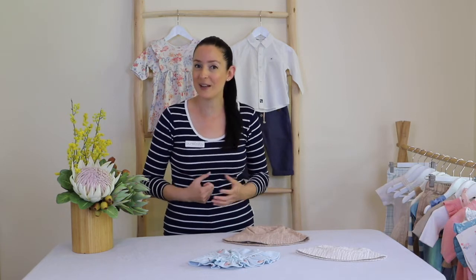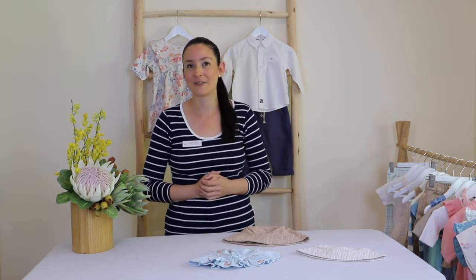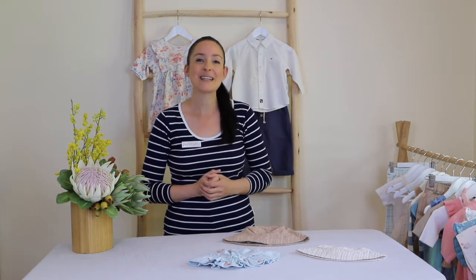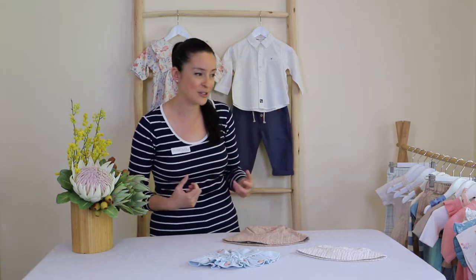So I've picked out some beautiful outfits depending on the weather, of course. That's something we really need to be mindful of when dressing little ones throughout the year, but particularly for this special day we want them looking lovely but also comfortable and practical. I've chosen some items for summer to start with.